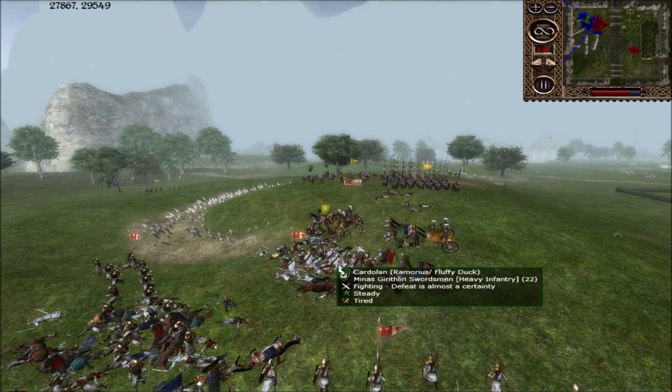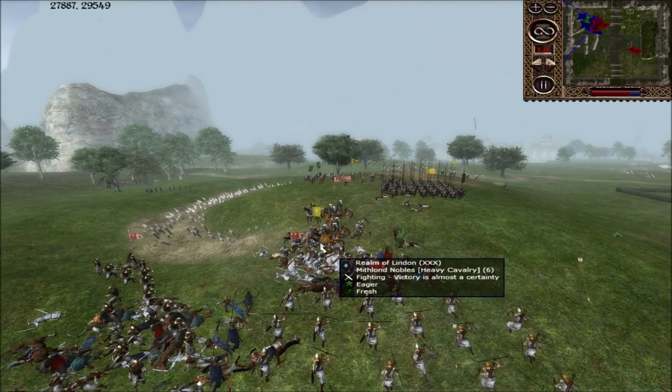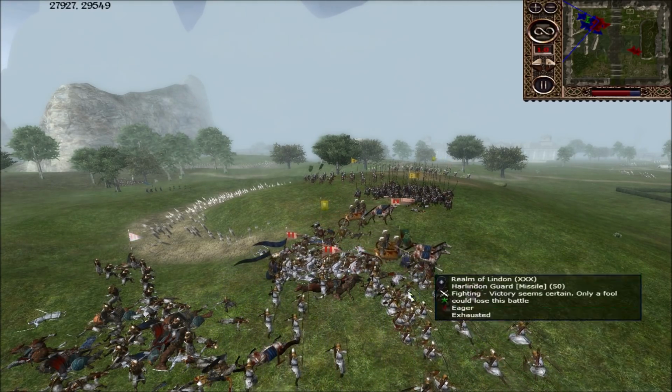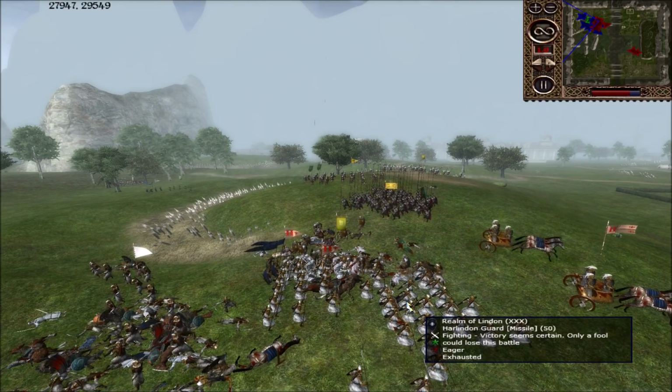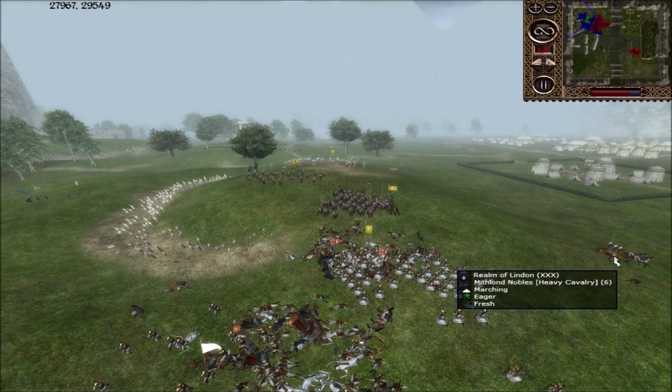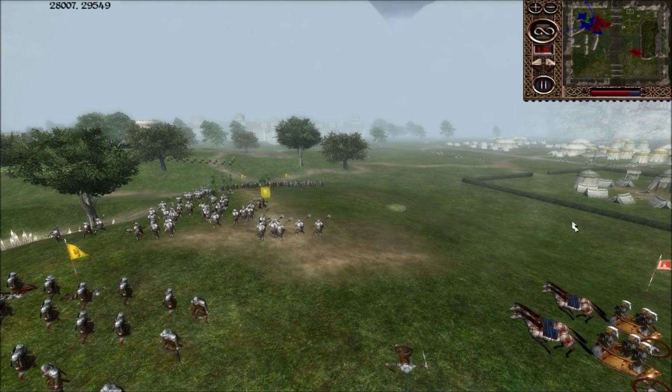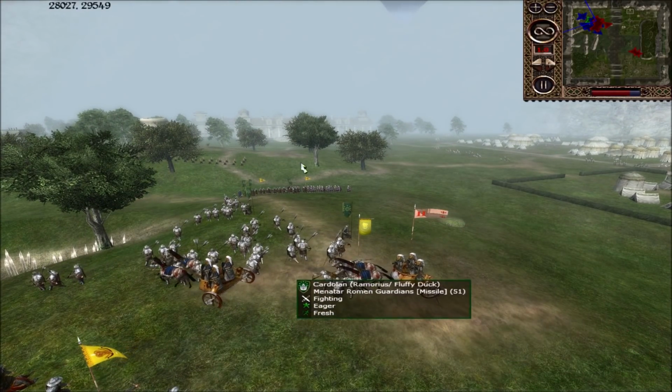Gordon's Velas Tyrion is doing a nice job cutting down those Minister Rifflin swords, despite being rather outnumbered. They're of course being given support by the chariot, now by some Harlandon Guard. But X is going to pull away with his chariot as the pikes now approach, but he is going to be able to go straight into these Minotaur Roman Guardians.